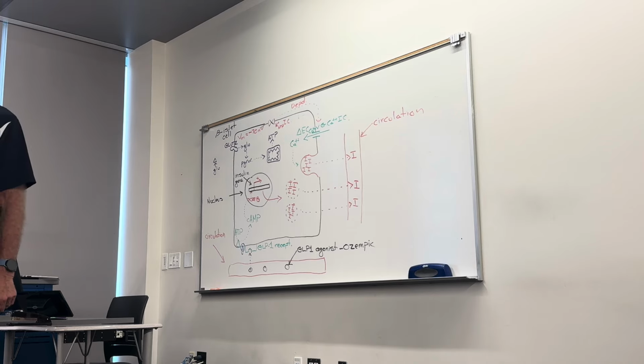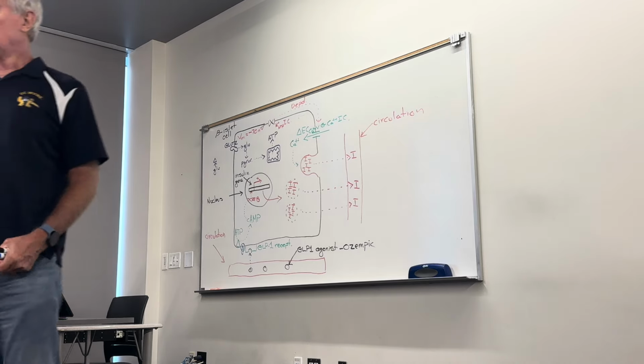That would be great. Now, the downside right now, or the big question mark, is that these molecules, the GLP-1 agonists, are relatively new. They've only been around for 2-3 years in the clinic. And so what are the long-term consequences of being on Ozempic or Mounjaro for 5 years, 10 years? We don't know yet. So that's a big question mark. And that's why you see all this cautionary stuff that comes along.